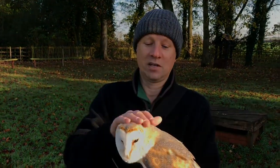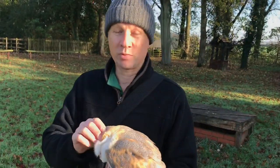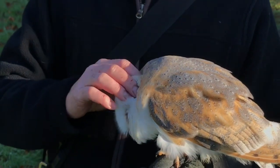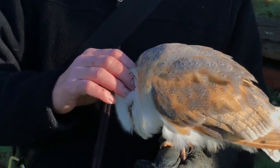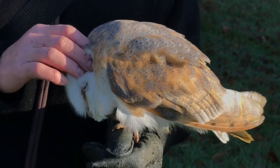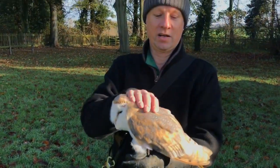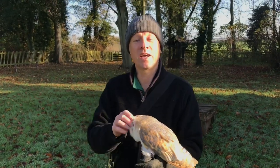By the way, we always tell people birds of prey don't like being stroked. I've been keeping owls since I was 16, and for sure some owls that you bond with and hand-rear from a chick — they do like to be stroked. Look at her ears. She loves her ears being tickled, and a barn owl's ears are some crazy-looking things. Of course, a little tickle on the head is one thing, but constantly stroking your owl is actually damaging those feathers. Don't do this, but for sure some of them do like a little tickle on the head.